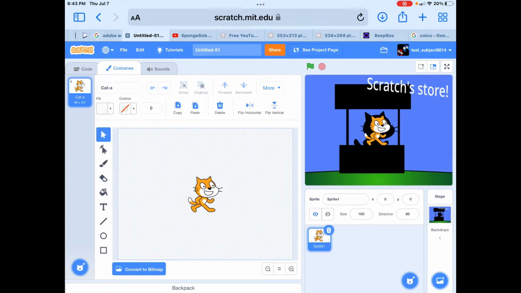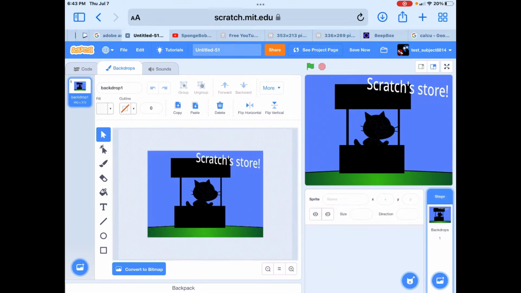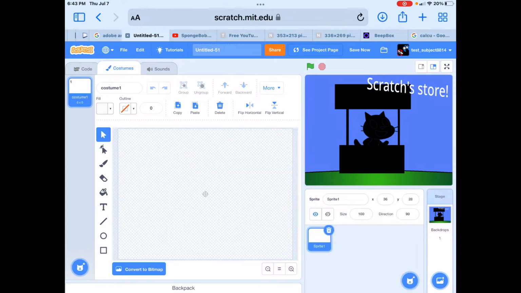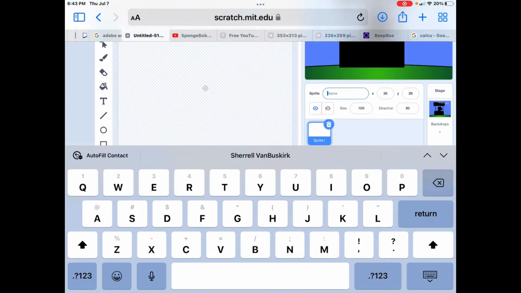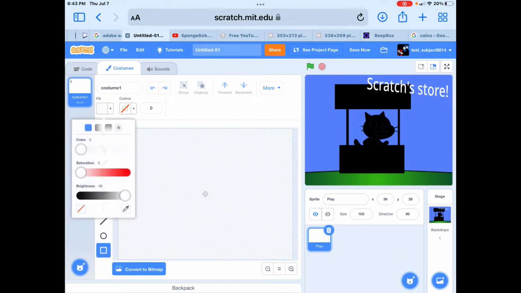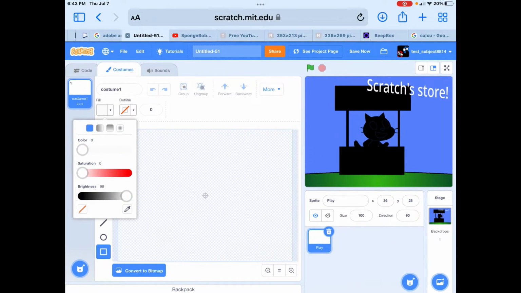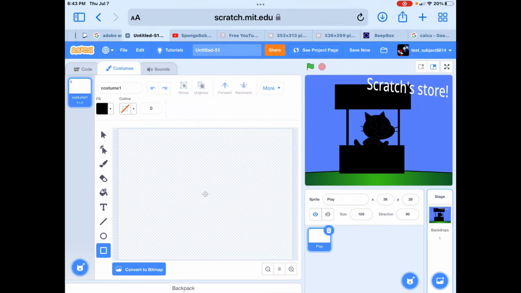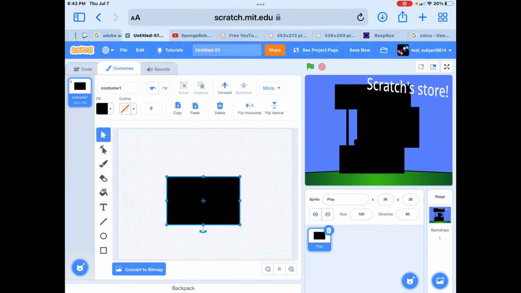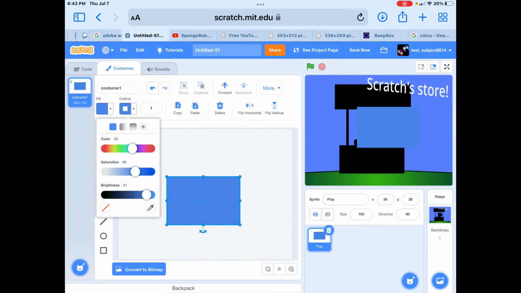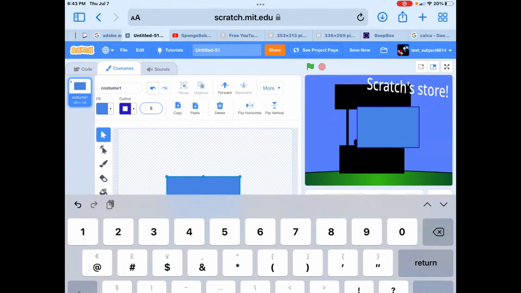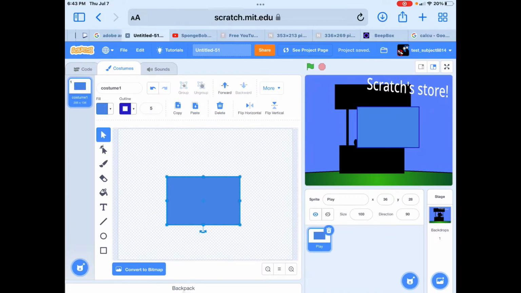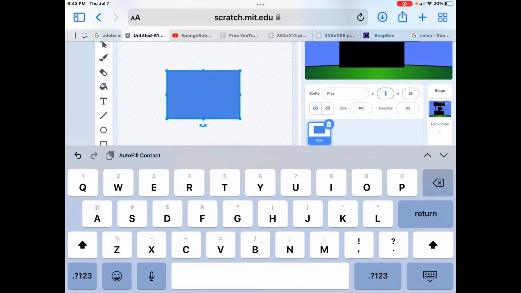So, now that we got that, we're going to be making a play button. So, make a sprite and name it play. Then once we have the play button, we got to make a few more stuff. Yeah. This is pretty simple. I've used this for multiple of my Scratch stuff, which you can find. So, we got a play button.